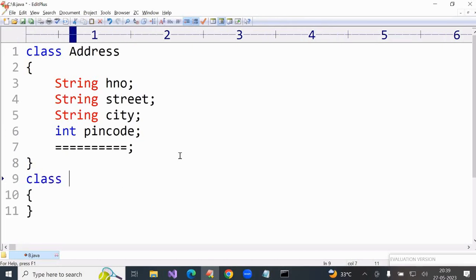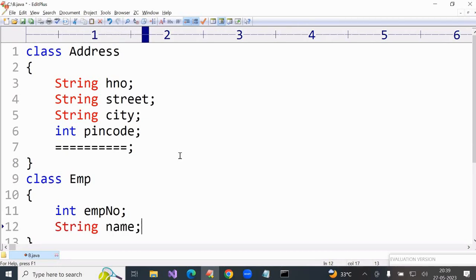There is one more class, employee. Here, integer employee number, string name. Now, here, employee has two addresses, permanent address and present address. Then two house numbers, two streets, two cities are required. Then which relationship? Has-a relationship. If you write extends address, how many addresses come? One. But as a has-a relationship, n number of addresses you can create, no? Like that, you have to select.